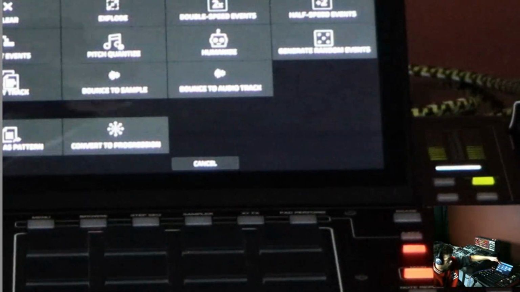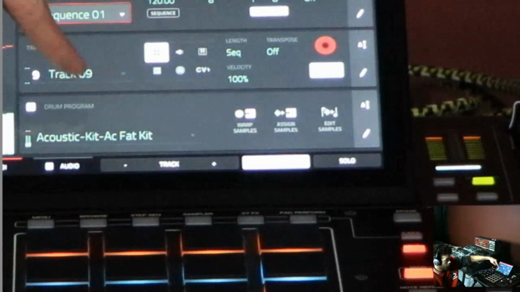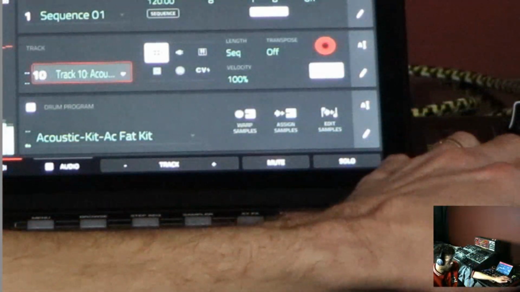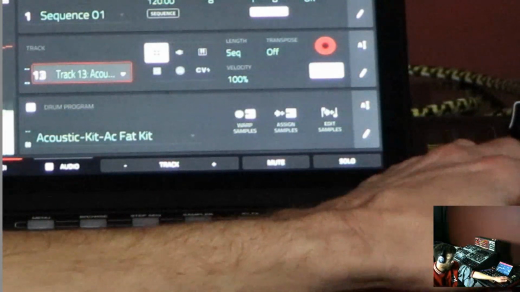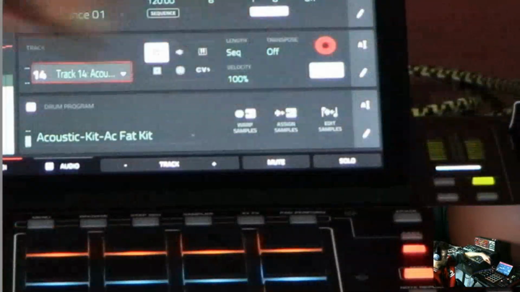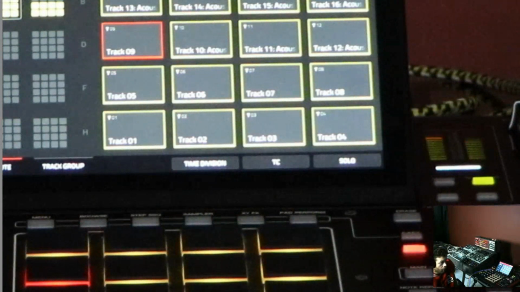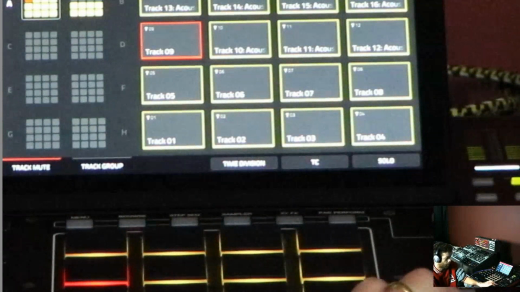So what we're gonna do, we got 9 tracks. I'm gonna hit the pencil here because I want to be able to control all these. So I'm gonna hit this button right here, explode. It mutes out track 9, but it takes my drums and puts my kick on 10, pad 2 on 11, 3 on 12, and so on. So now I have all these different tracks. Every yellow box is a different track, right? So we got all these different synth parts. And that's pretty much it. That's gonna be the whole song.